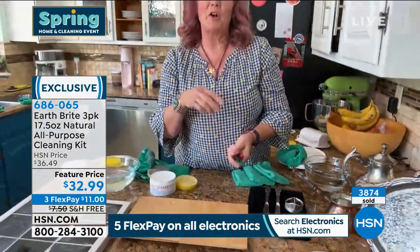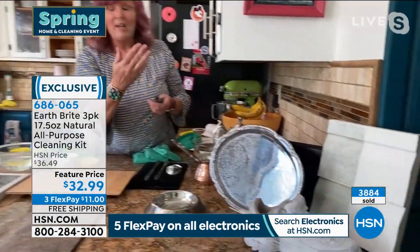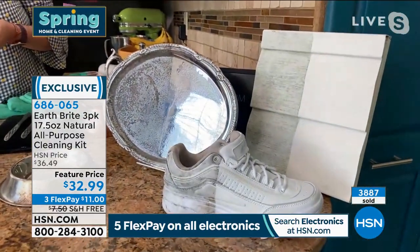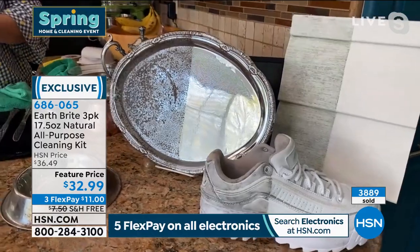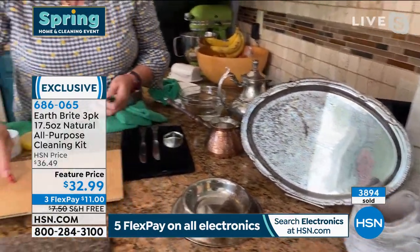The same cleaner that you use on the car rims, on the outdoor siding of the house. You can clean your sneakers with it. You can clean your silver surface, your tile, your oven. I mean, all these different surfaces, the barbecue grill. You can even use that to clean your wood floors.